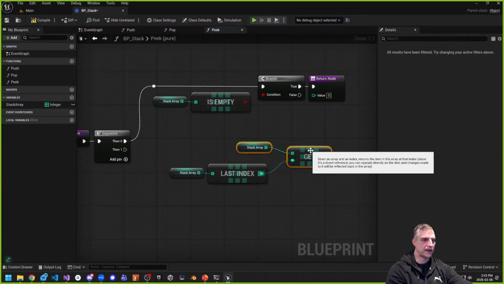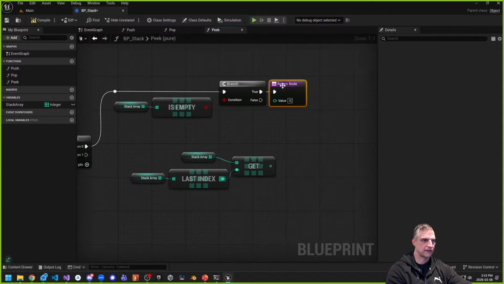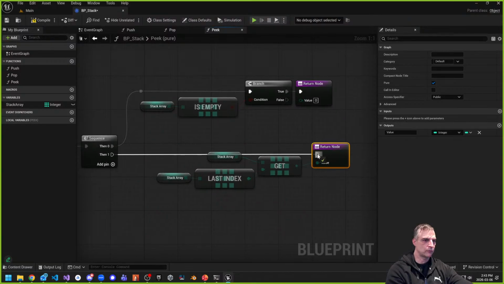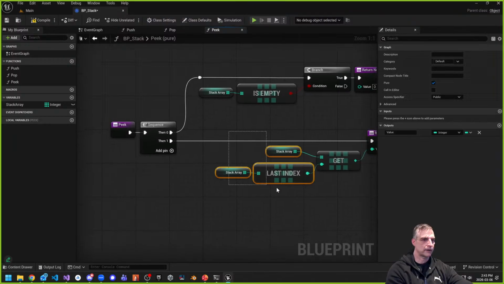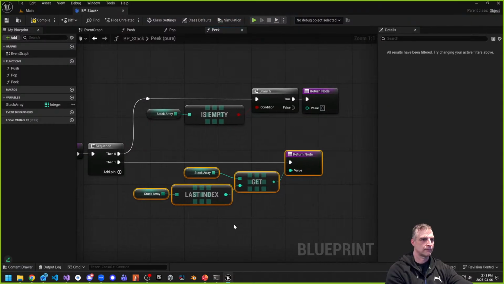So that's the one I'm getting. I'm not removing it, I'm just getting it, and I'm returning it. So the last value in the array is the one that I'm going to use. Okay, so that is peek. Okay, compile and save.